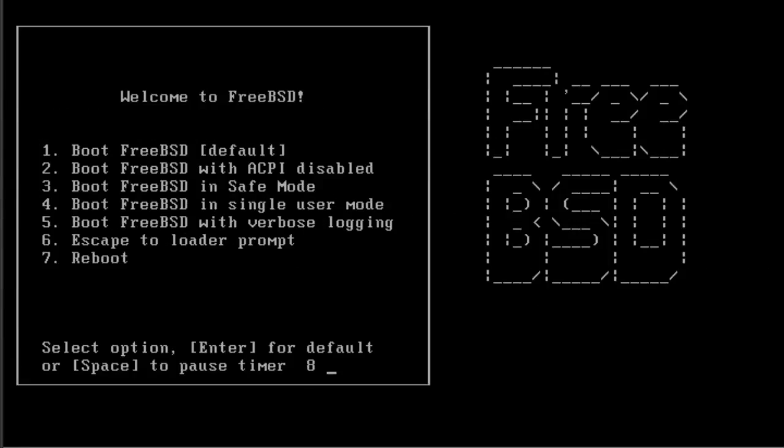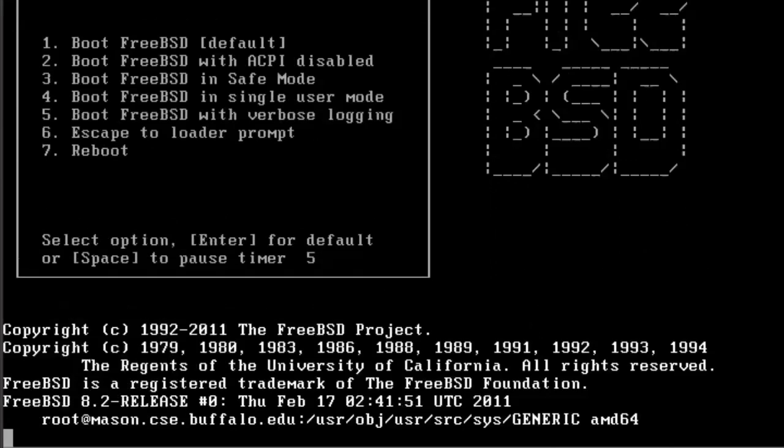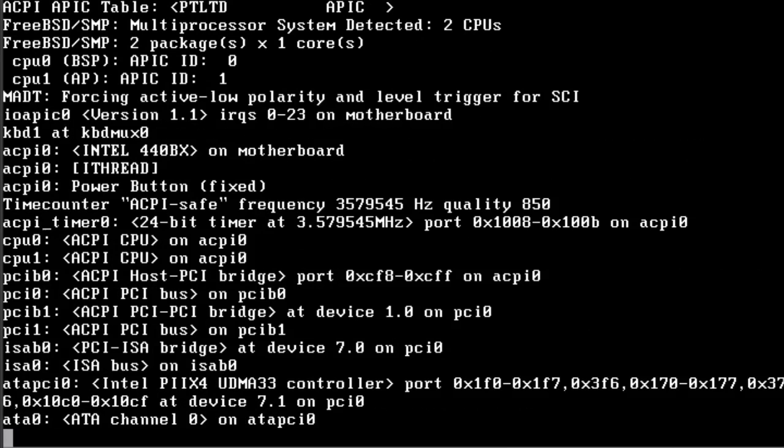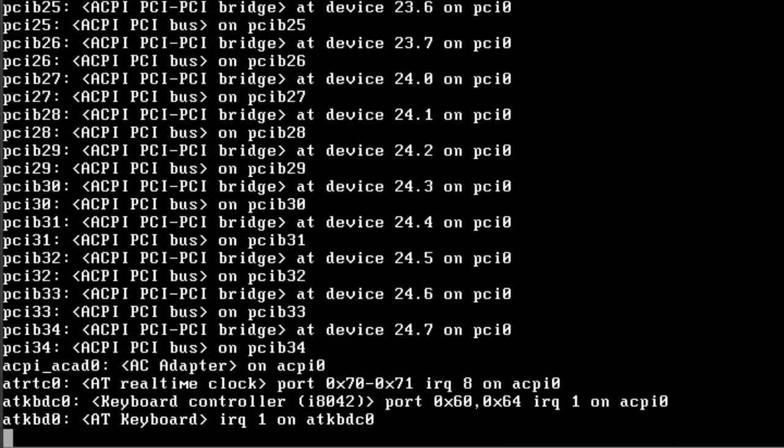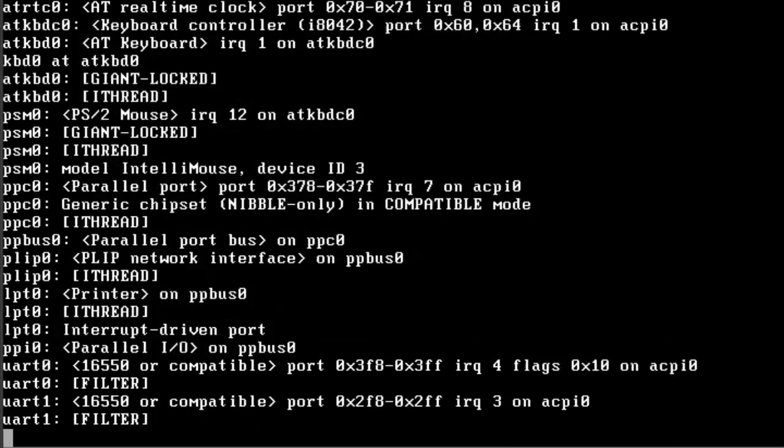There's the main menu. Let's boot the default by pressing 1. Notice the dates above that date back to the 80s, since FreeBSD comes from 4.4 BSD.